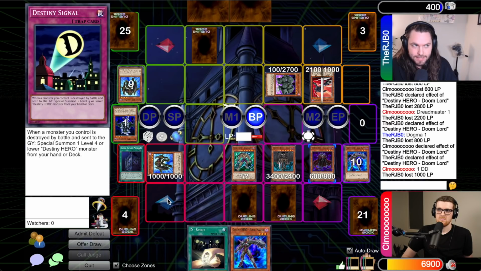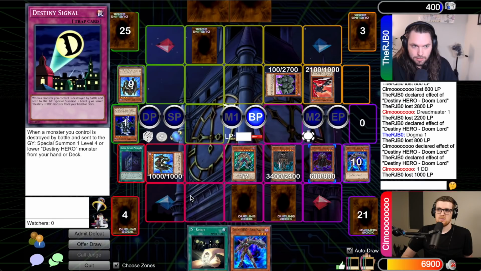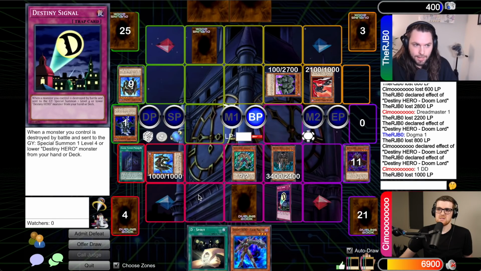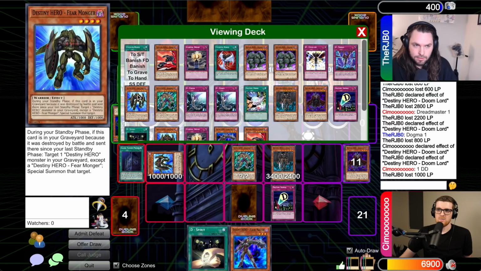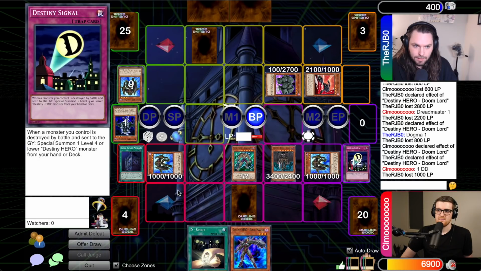I'm going to attack into the Doomlord with Dasher. Into Doomlord. Yes. Interesting. Sure. And then I'll trigger D-Signal. I will grab myself a Fearmonger. Okay. And then I will end my turn.